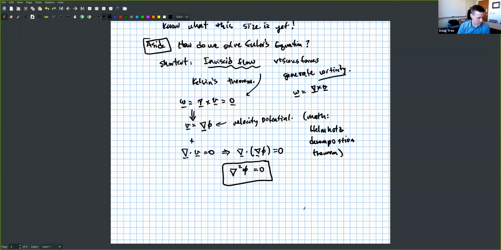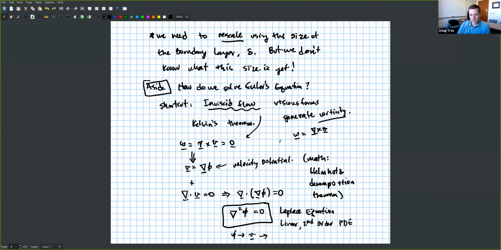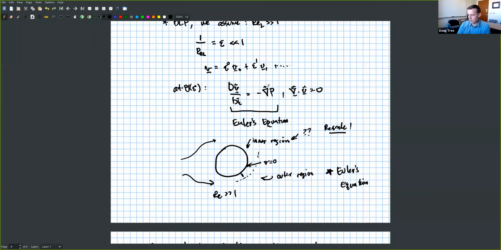This is called the Laplace equation, okay? And it incorporates the continuity equation. It's a linear, second order PDE. It's a super common PDE. You see this in heat transfer, for example, if you have a time independent heat transfer problem. And so people will solve the Laplace equation, then you use phi to get back the velocities, and then you can use the velocities to get the pressures if you need the pressures up here from Euler's equation.